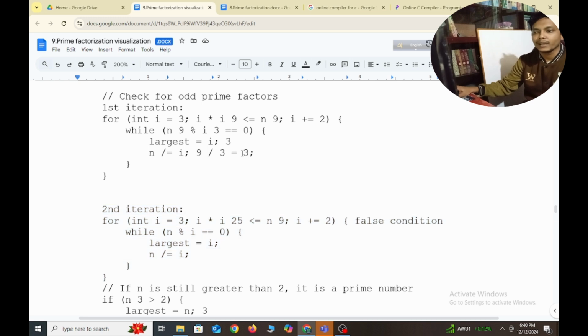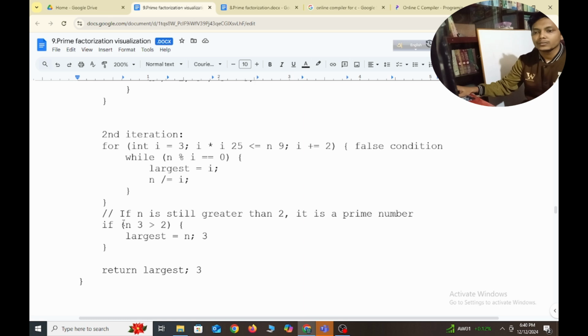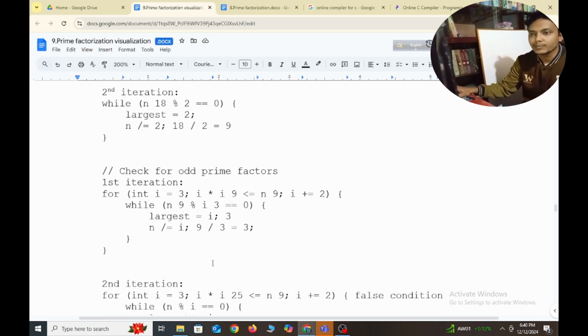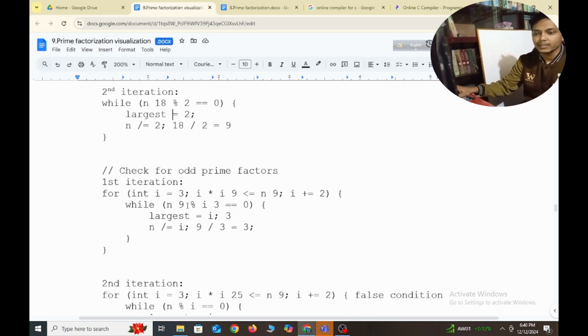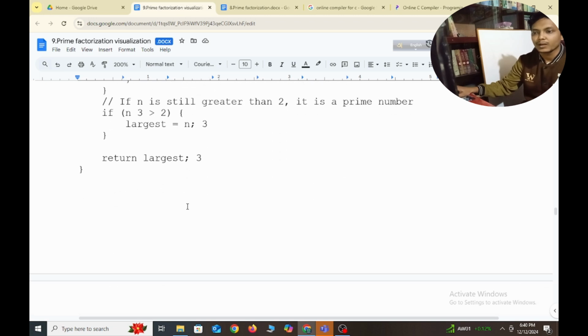So we have n as 3, right? 3 is our n. So now finally we have an if statement. If n is greater than 2, okay, so we know that 3 is greater than 2, then largest would be 3. Okay, guys, so I hope you understand, guys. These things may confuse your eyes because we're keeping n and beside this 18. So this is just to make you understand easily, guys. I hope you will excuse me for this. Okay, so now we will get the largest number, right?